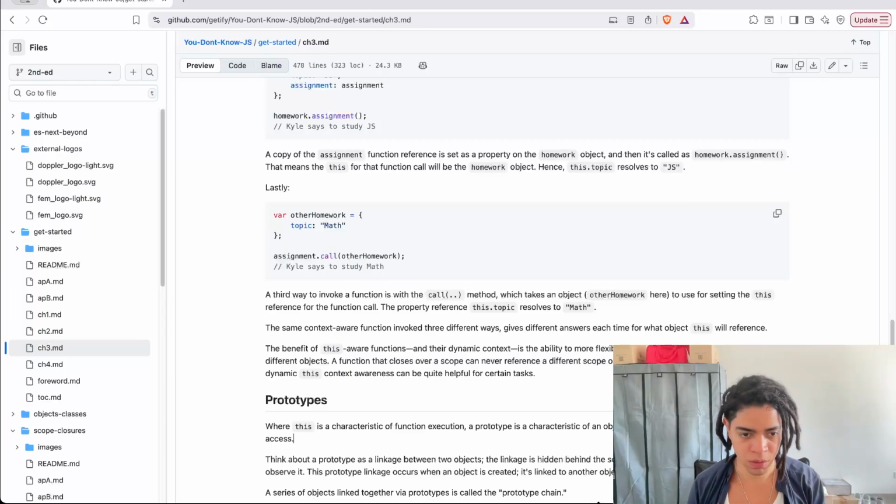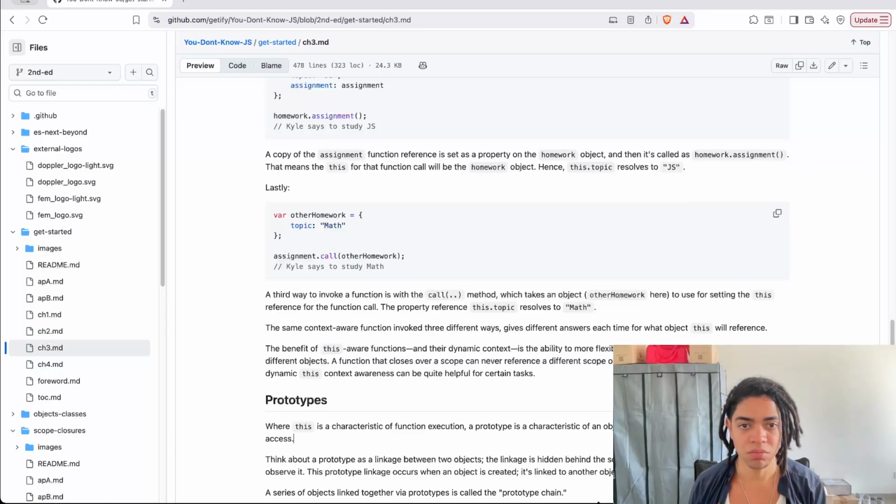It's extensible, prevent extensions, GetPrototypeOf, HasProperty. So this internal method HasProperty, you have a property called topic.